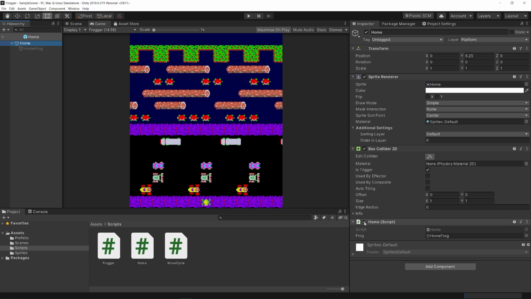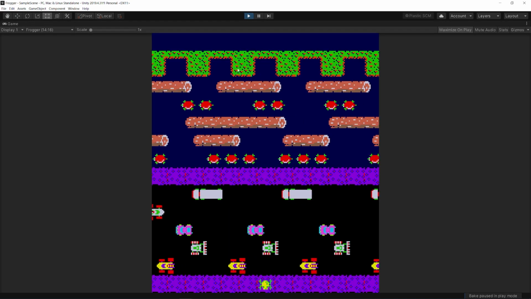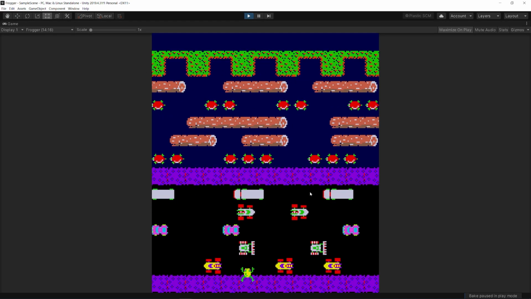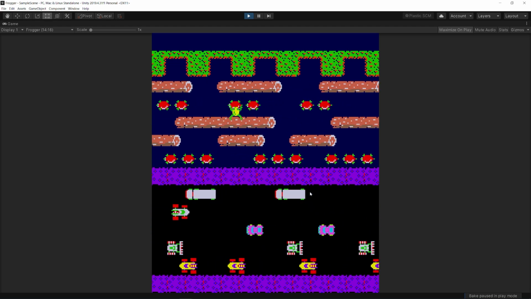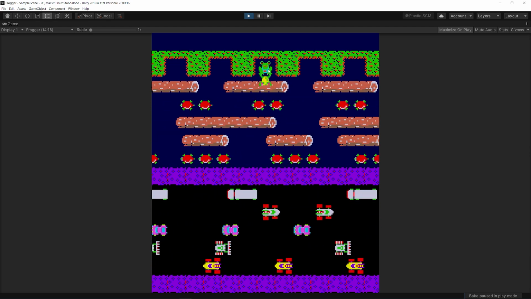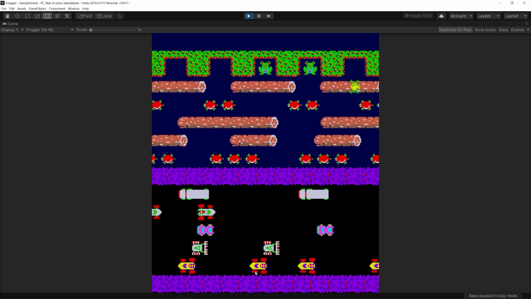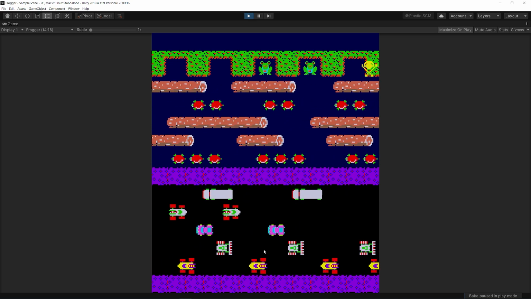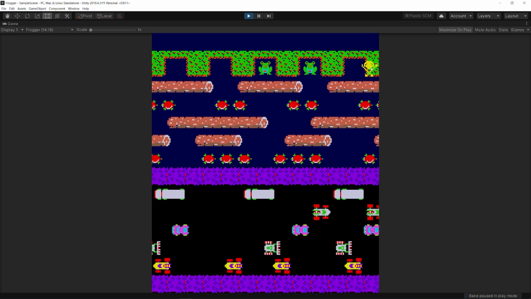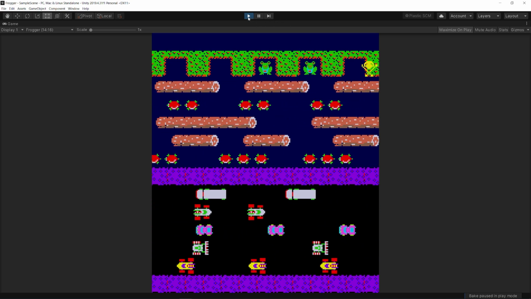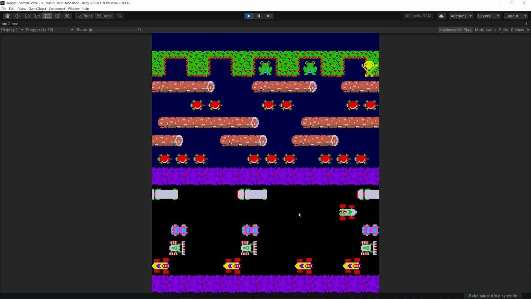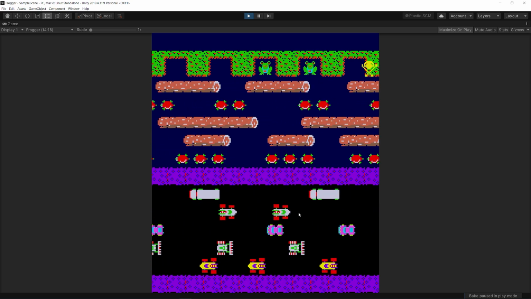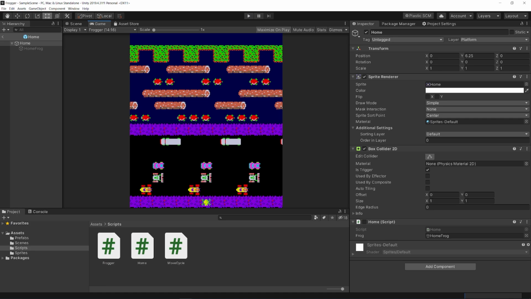So our home script should be disabled by default to indicate it's not occupied. And once again, we're doing this on the prefab, so it applies to all of them at once. There we go. So now they're not occupied. If I run over to one, and there it shows up. We haven't yet reset Frogger back to the beginning. We're going to get to that in a minute, but this is working. And I hit the wall, so I died on that third one, but that's good. But the next step is going to be a big one where we need to add our entire game state. So let's go ahead and focus on that next.